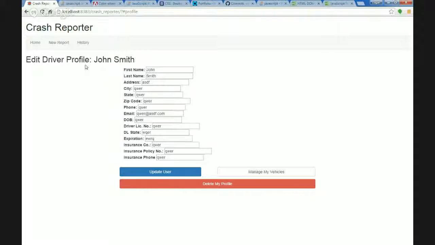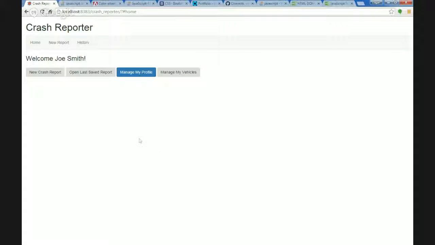You click here, it loads a template page, but then fills it with your information. And so if I wanted to say, no, it's Joe Smith, and I click update user, it takes us back to the home page, and you'll notice the welcome message has changed. So we're storing the information in the object, and we're calling it out each time we load one of these pages. And thanks to Daniel Lovell for helping me figure out how to do those callbacks and get those to work right, because that's what made this possible.